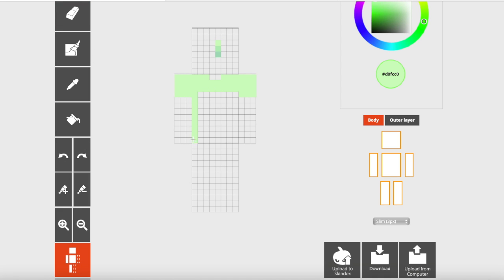You can also make the shirt whatever length you want. I usually do it the entire length of the torso and then one little thing down here. Make sure you leave these 2 pixels open. We'll start on the arms, the sleeves. You can take your darkest color and the side that is closest to the torso. You are going to add 2 pixels just like that, or however long your sleeves are. If it's only 3 long, it'll just look like that. Make sure you leave a space in the middle, and then you carry that over to the right.